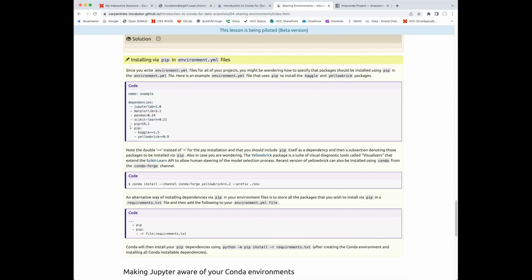The way you do that is, you would include pip in the dependencies, and then you have this - pip, and then you give it essentially a sub-list of pip packages. The one gotcha here is that pip syntax is double equal signs for the package versions, whereas conda syntax is single equal signs. So remember to do double equal in that pip section if you're doing that.